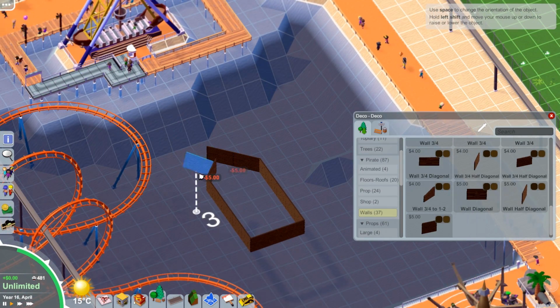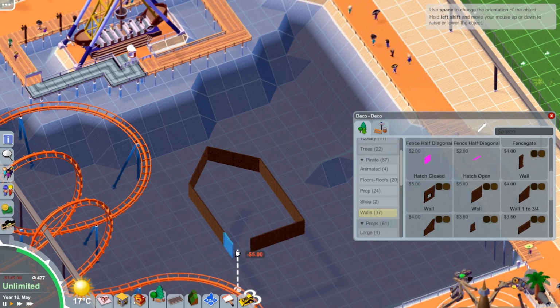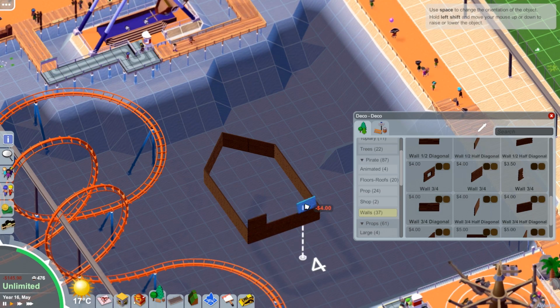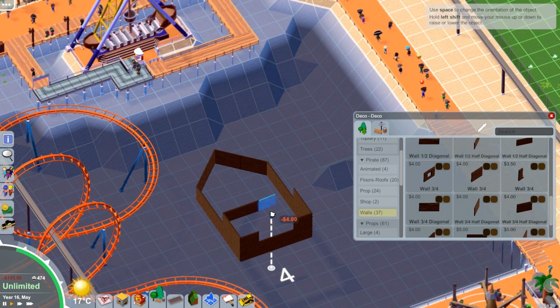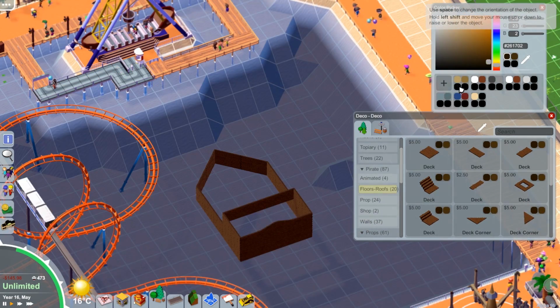So in the last video we built the two coasters you can see on the left there, the two dueling or racing coasters in our pirate area. I kind of wanted to get them finished off. I don't know how much we're going to end up coming back to Parkitect at the moment, to be honest with you, because a lot of my creative juices are being used up in Planet Coaster.